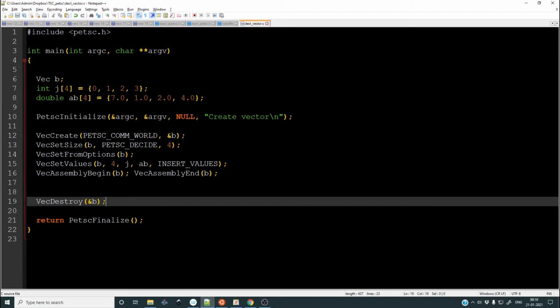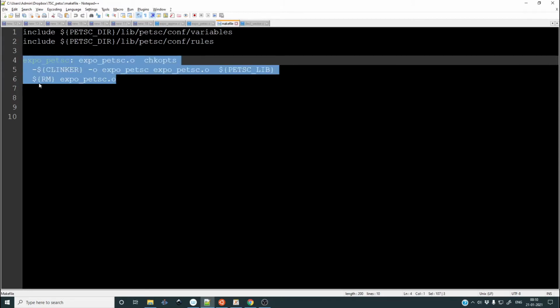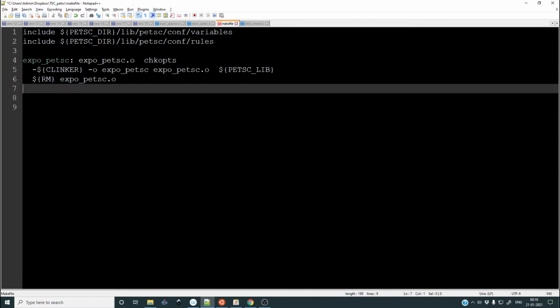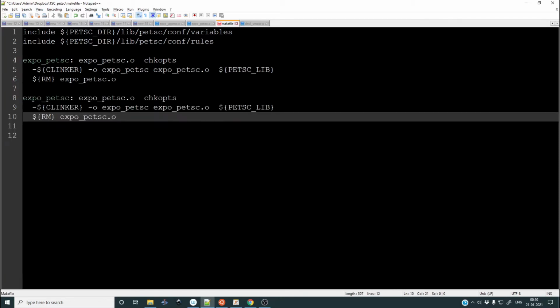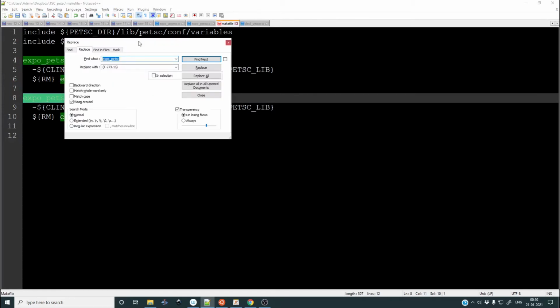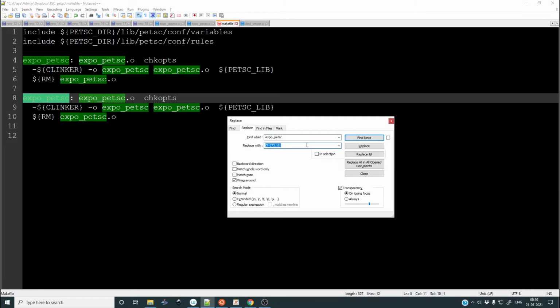So let us save this. Let us go to our makefile and create a new target. So let me hit Control H, and I want to replace this by declare vector.